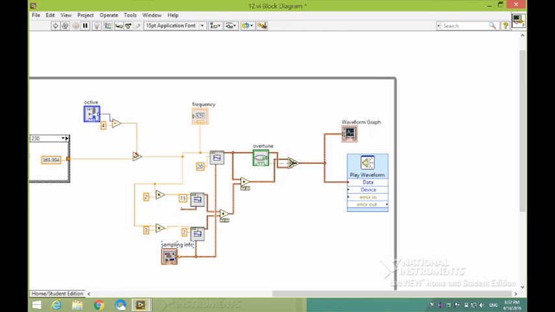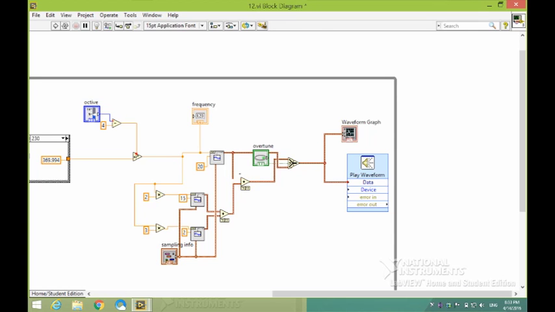Okay, and these three blue boxes are the sine waveform generators in LabVIEW. We provide the frequency and the amplitude, and they construct a sine waveform. And we add all these 3 sine waveforms to get the final waveform to play.